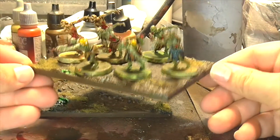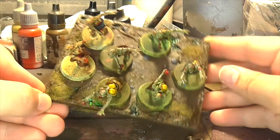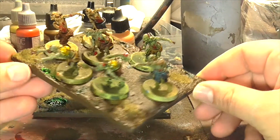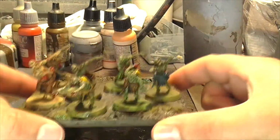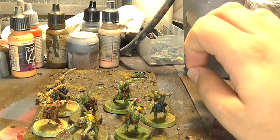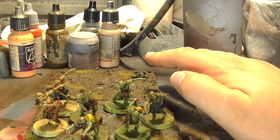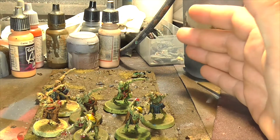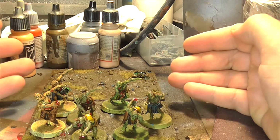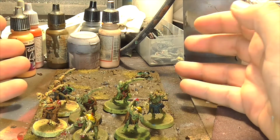I would love to know what you guys think about this. If you're in any Kings of War forums or anything like that, please give it a share, because I'm pretty sure the Kings of War community would like to know that it's pretty easy to create magnetic movement trays. There are other alternatives out there. You could do this with strip magnets, but I find strip magnets really bad, and you wouldn't be able to put the basing material over the top, because the magnetic strength would become non-existent. So I decided not to go with strip magnets. Neodymiums, I personally feel, are the way to go with this. They're not that expensive. You can get like 100 for a tenner online, or 200 for a tenner off of eBay.